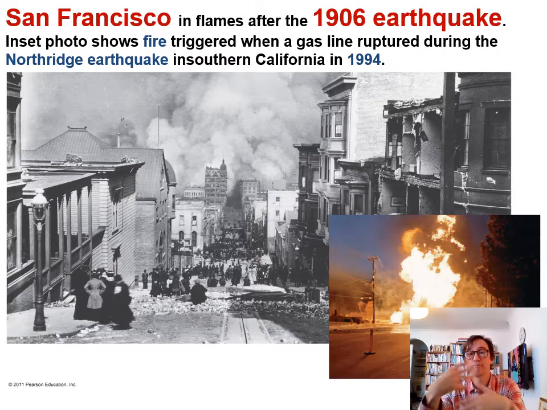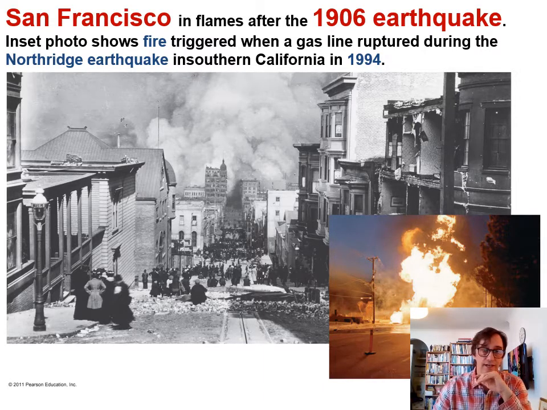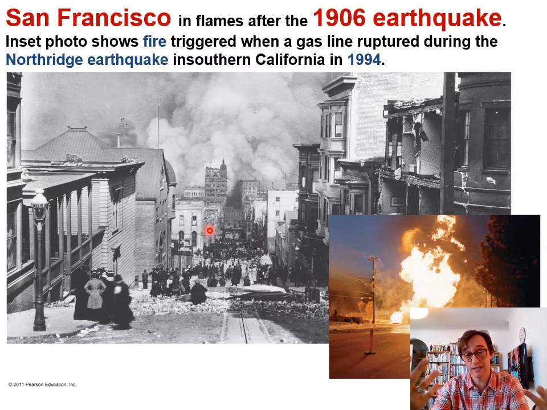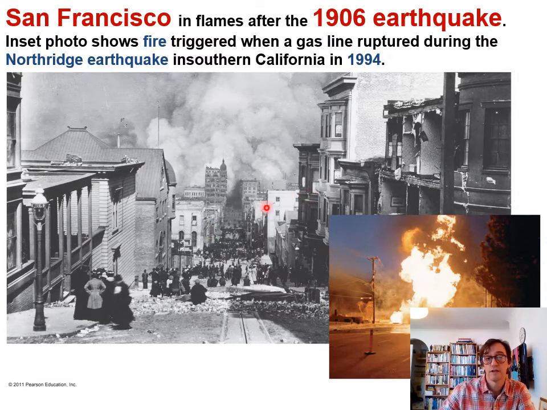They'd just been put in, state of the art, back in 1906. Gas pipes, gas lines had just been put in for gas lighting, etc. in the city. You can see a gas light there on the street side on the left. And unfortunately, and this still happens today, like you can see in the photograph on the right, those gas lines are ruptured and they can then ignite and cause fires, which can cause an awful lot of destruction from this secondary hazard associated with the earthquake.